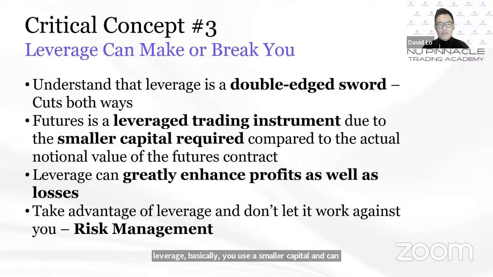This is due to the smaller capital required compared to the actual notional value of the futures contract. I'll give you some examples of this. Leverage can greatly enhance your profits. If your leverage is 10 times, a 1% move in the underlying is a 10% move in your margin, or in your deposit. So that greatly enhances your profits. But it can also enhance your losses. So be very, very careful because leverage is a double-edged sword.